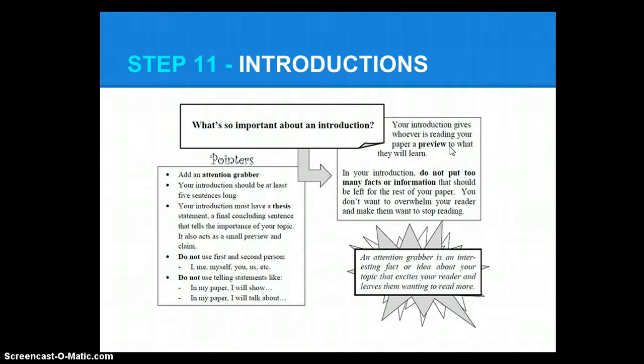So you want to add some mystery, you still want to add specific information, but your introduction shouldn't look like a body paragraph. So if you're going to use specific information, I would say probably use maybe one fact or quote so that you only have one citation tag. Okay? Again, in your introduction, don't put too many facts or information.